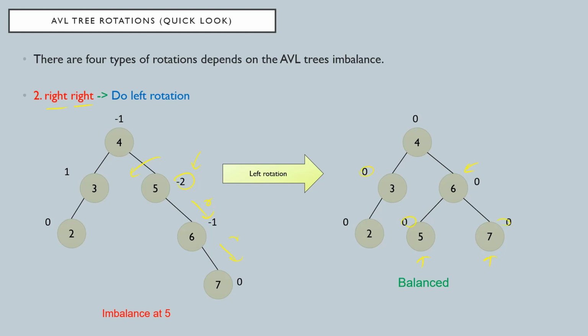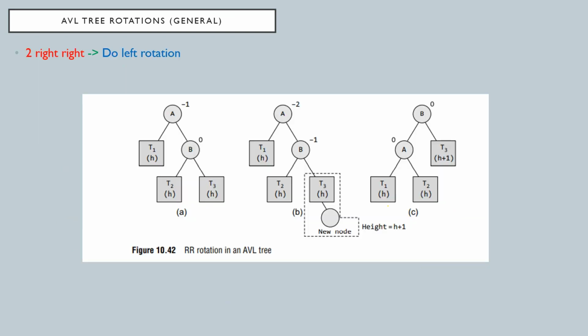Okay, over here I have made a mistake. It must be 1, because the left subtree is only 1 and the right subtree is 0, so the corresponding balance factor is 1. Okay, other nodes are correct. So this is again the general case. When you are inserting a new node into a right subtree, it makes some particular node have an invalid balance factor. So you must perform a left rotation if it is in right-right order.